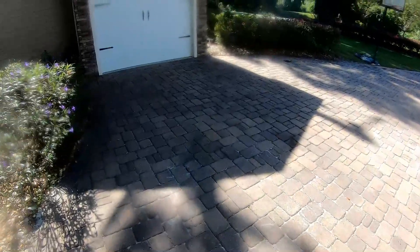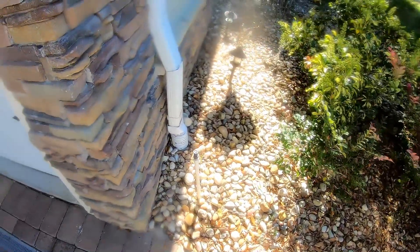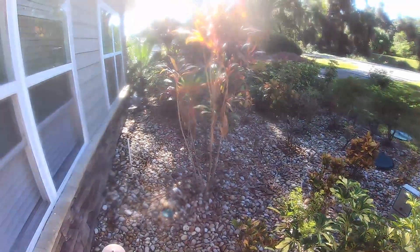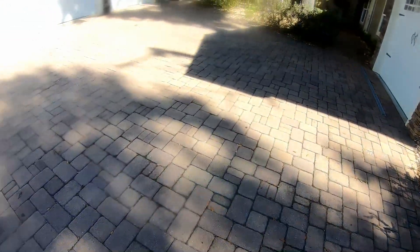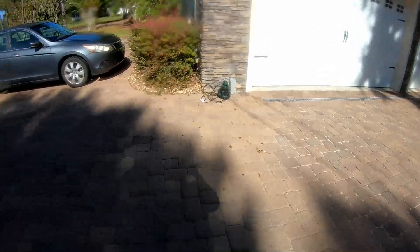We added another channel drain in the pavers over here. This line all comes over, picks up this downspout drain, and actually goes over to a sump pump right out there. Those lines all run out to the very back as well. A catch basin was added here in the pavers to pick up this low spot. We did quite a bit of work here — all in the pavers, put them all back — everything looks really, really good.